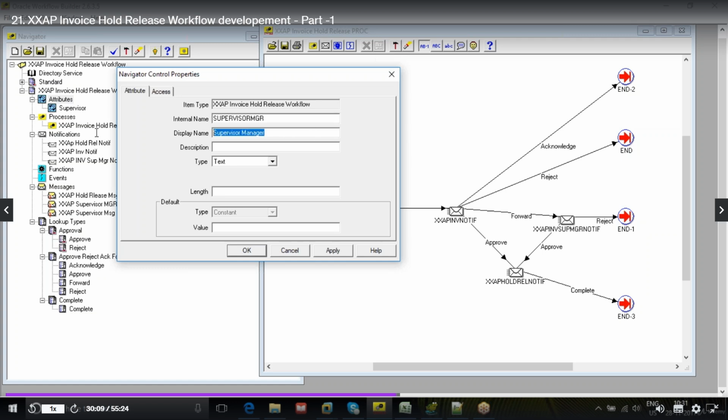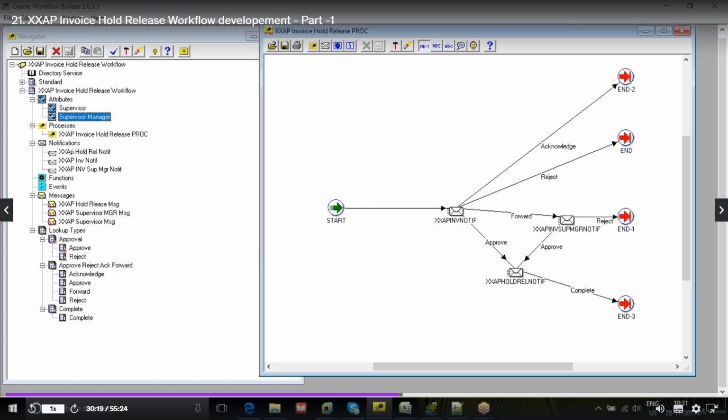I want to create a role for this one also. I want to take here role. Why role? Because I want to provide the manager list. You can go through ad hoc role or global application role. I thought it is a static one, that's why I'm going for a global application role.